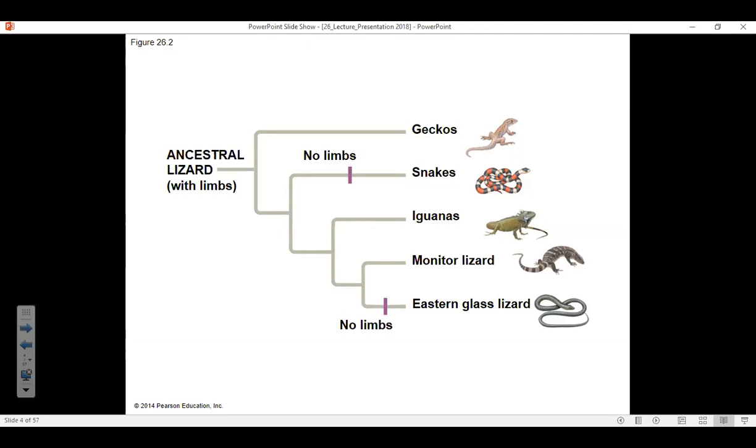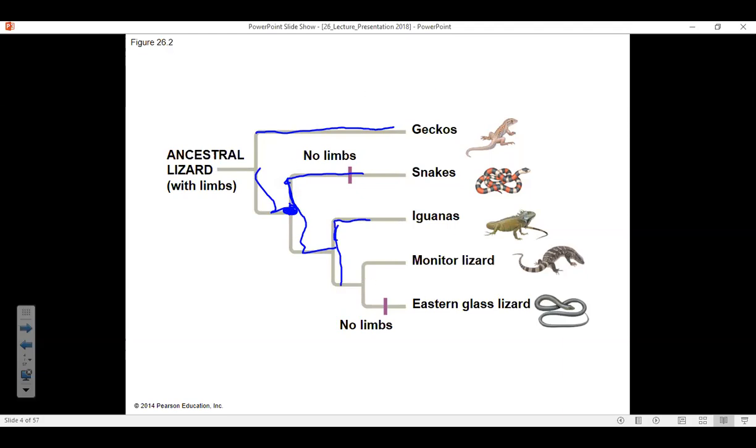All right, in this phylogenetic tree, it's showing an ancestral lizard that had limbs, and the different branches. You see the leopard gecko, or the geckos that came here. This one came out all by itself. We're going to talk about this in a little bit, and it's going to be referred to as an outgroup, when it kind of took off by itself. Every time there's a little point right here, this is an ancestor of the species. This ancestor led to snakes, and then another branch went to the iguanas and lizards.